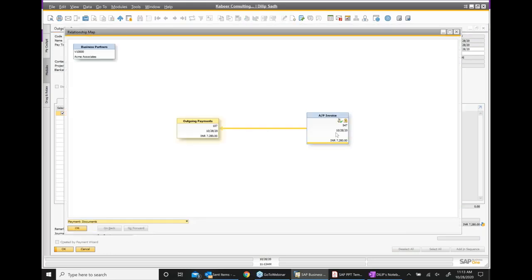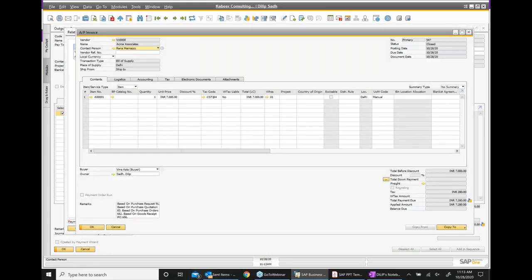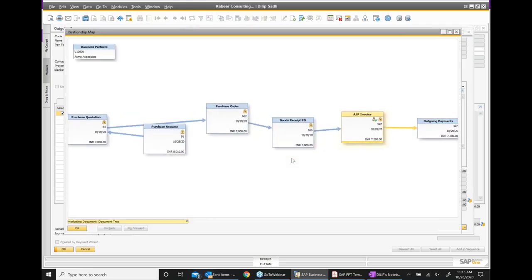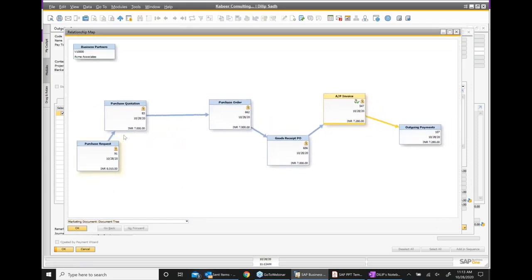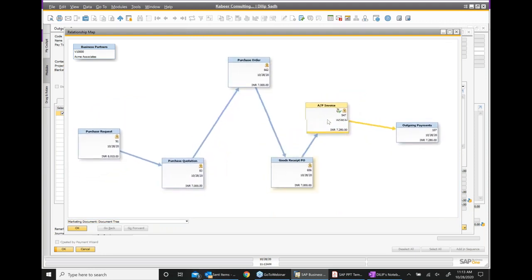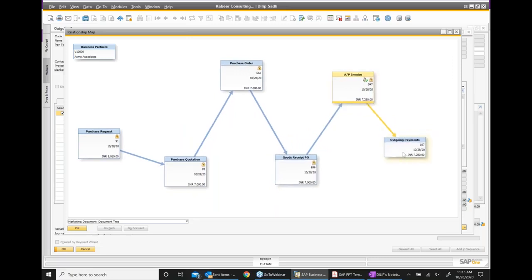Now if you go back to the relationship map, this is what we did. This is the end-to-end purchasing cycle. Purchase request, there is no journal entry. Quotation, no journal entry.